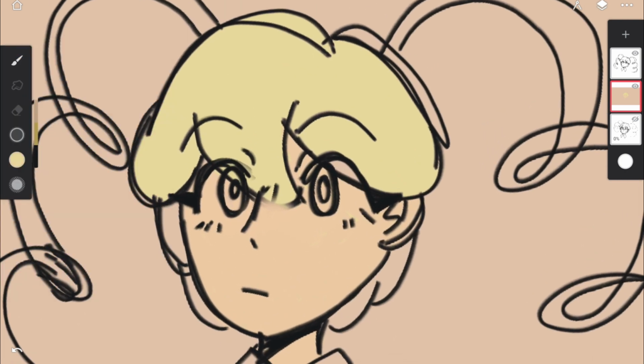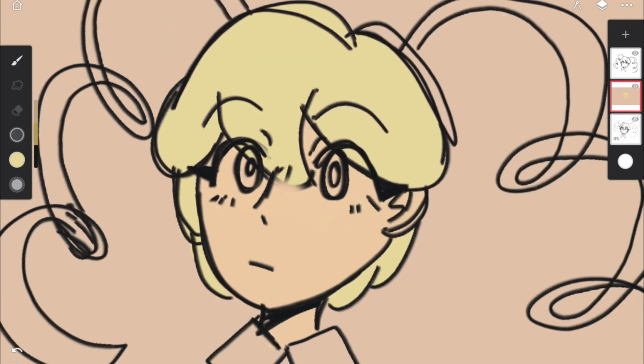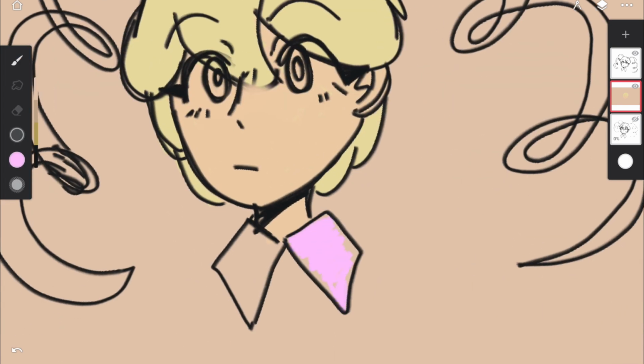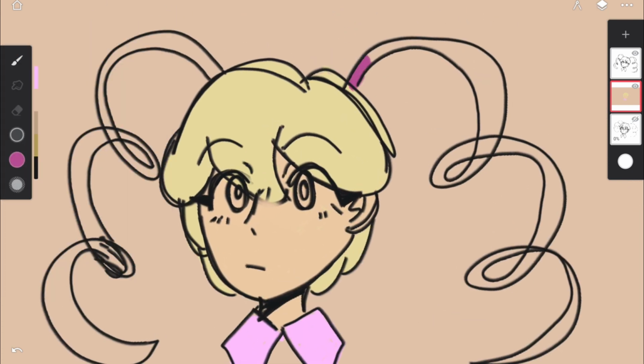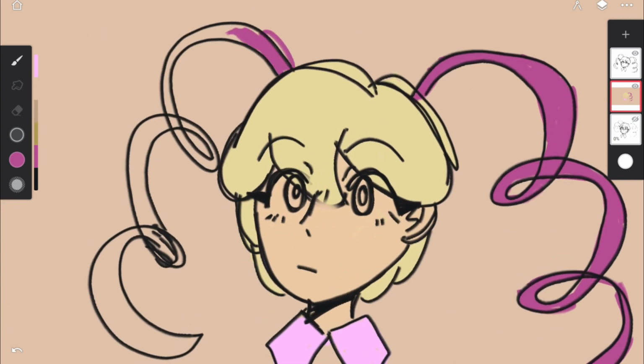At this point I was just angry. I didn't use the bucket tool anymore, I colored everything else by hand. I deleted the sketch layer to be able to put in the shadows. I found out later that there was a speed paint and that it recorded the whole drawing, but I didn't save it and I didn't pass it to my computer, so you guys don't mind, right? It's the same thing that's going on the screen right now.